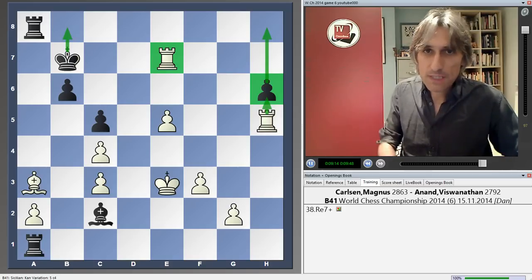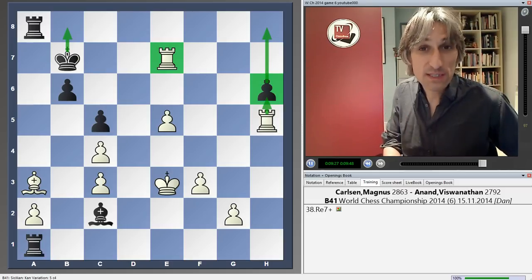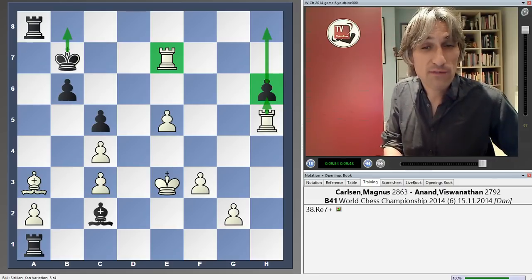Anyway, it's all water under the bridge, and after 6 games, that's half time in the World Championship match, Carlsen leads by 1 win. So 6 games to go. They have a rest day tomorrow, and on Monday they play the 7th game with Carlsen having the white pieces again.